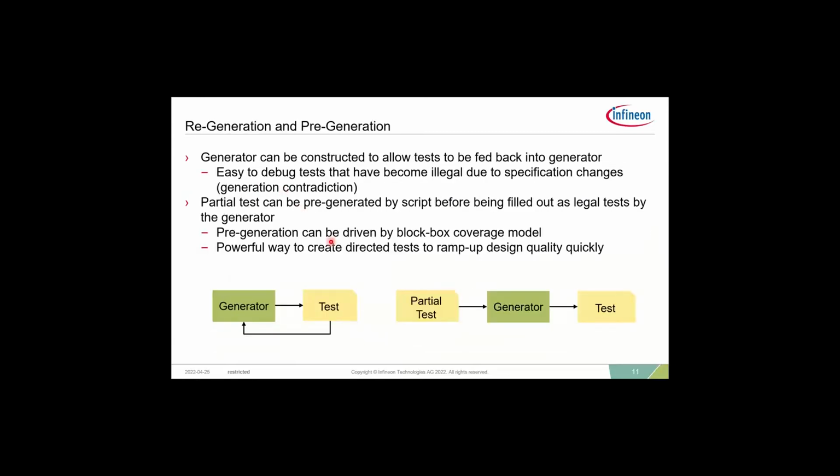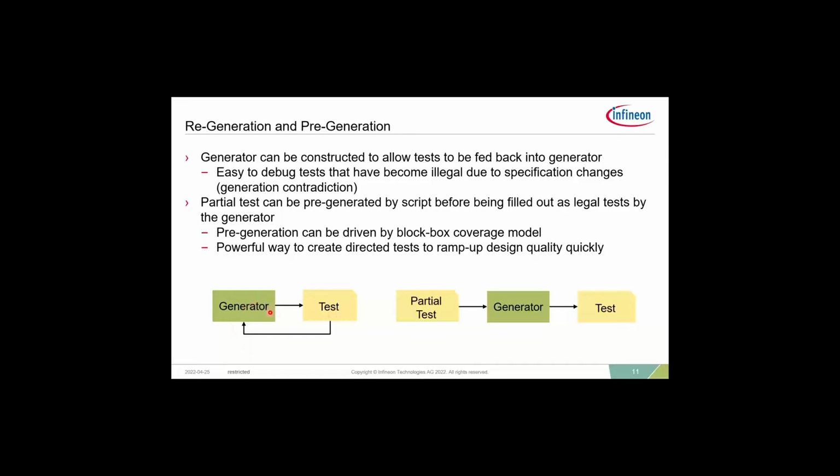Another benefit is regeneration and pre-generation. The generator can be constructed to allow tests to be fed back in, and this makes it very easy to know if a test is still legal as the generator changes. If the test is not still legal, you simply get a contradiction, and this is very easy to debug, much easier than some obscure simulation failure.